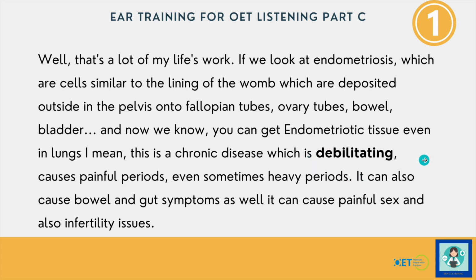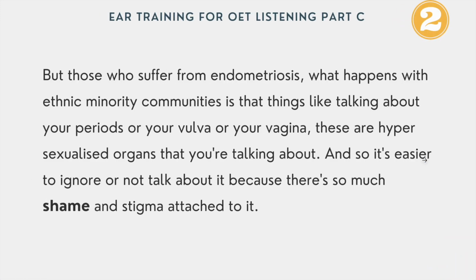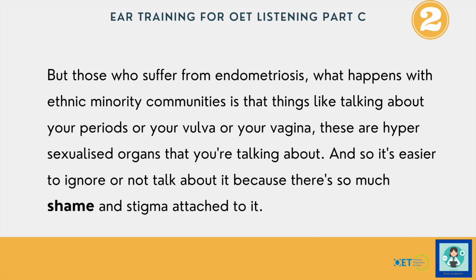So it's debilitating for those who suffer from endometriosis. What happens with ethnic minority communities is that things like talking about your periods or your vulva or your vagina, these are hypersexualized organs that you're talking about. And so it's easier to ignore or not talk about it because there's so much shame and stigma attached to it.